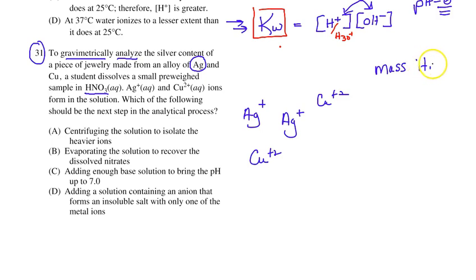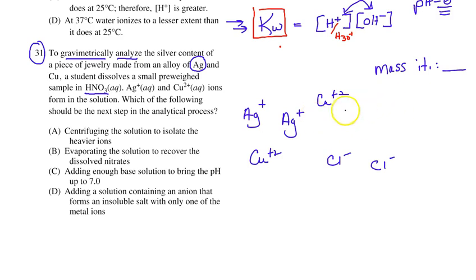Okay, so we have the mass of the initial, whatever that might be. And then we would dissolve it into the free aqueous ions. Now, what would be the next step? Well, the next step would be to add another chemical to precipitate out. We've done this so many times. So maybe I would add silver what?